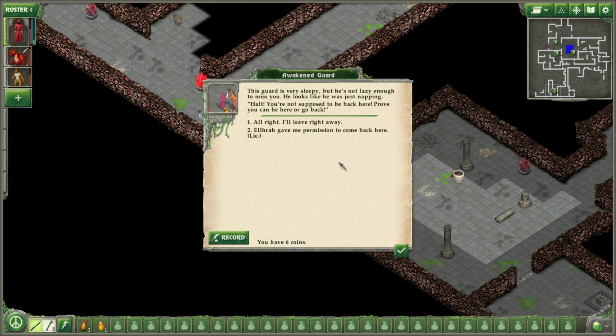The guard is very sleepy, but he's not lazy enough to miss you. He looks like he was just napping. Halt! You are not supposed to be back here. Prove you can be back here or go away.